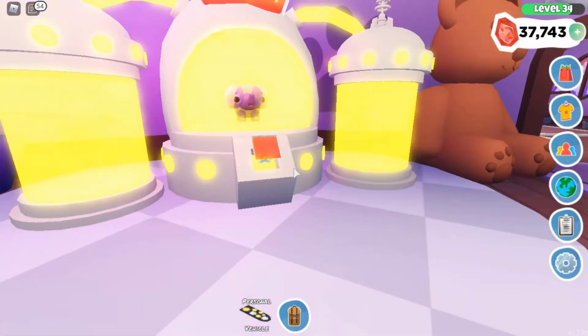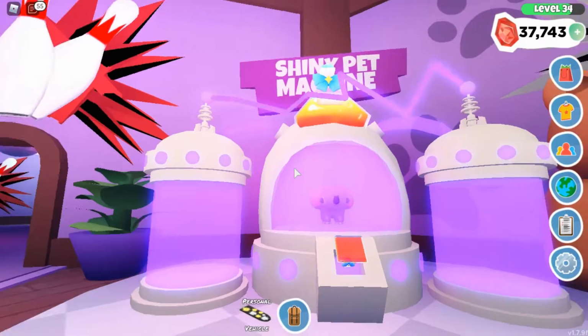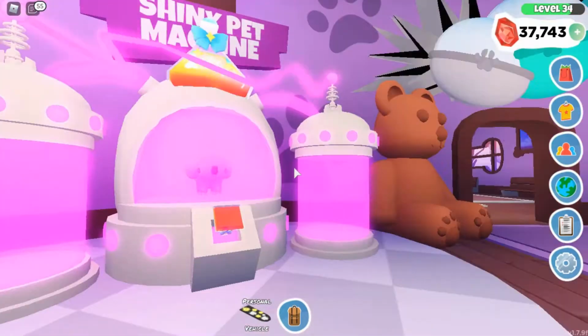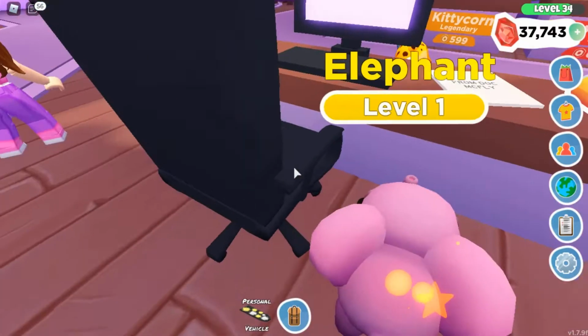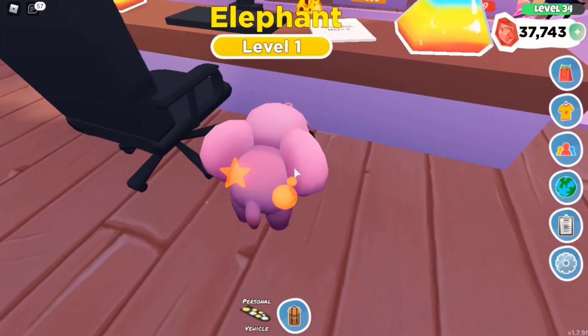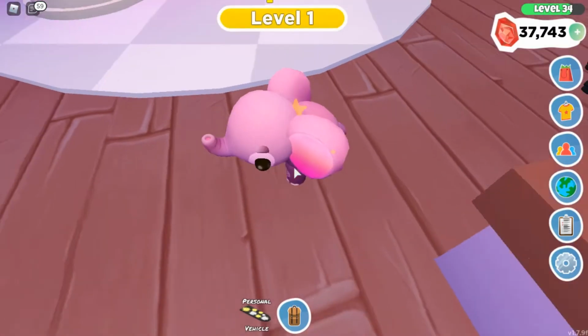Yay! I don't think I have a shiny elephant, so this is exciting. Come on. Ooh, it has the brown stars and circles. Ooh, it's getting better and better.